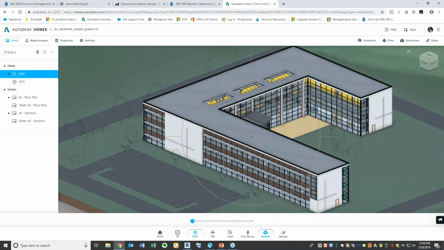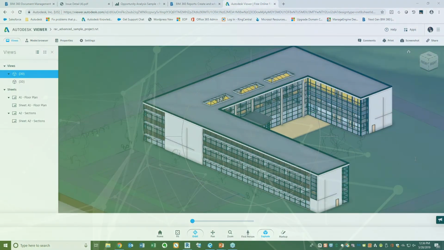All right, so I think this gives people a pretty good idea of what's going on. And again, I just want to emphasize that features and functions are being updated on a regular basis, and you really could benefit from keeping on top of all these changes, and keeping in mind that the BIM 360 design system is more than just Revit Collaboration Worksharing. There's a lot of functions in there which can be very beneficial to your workflow.